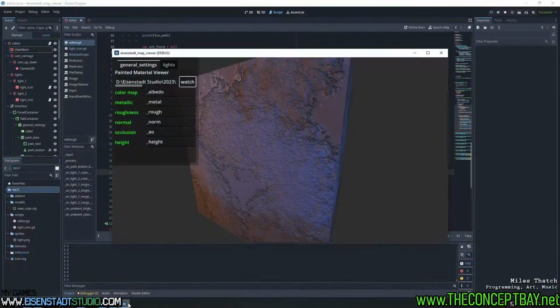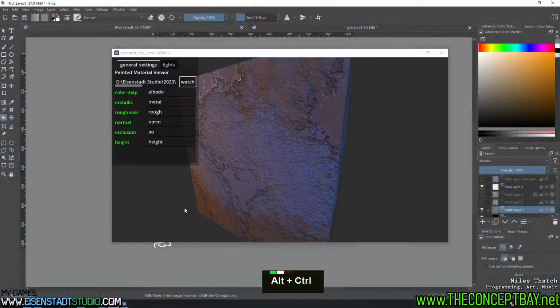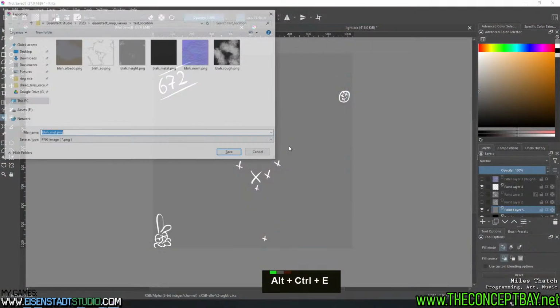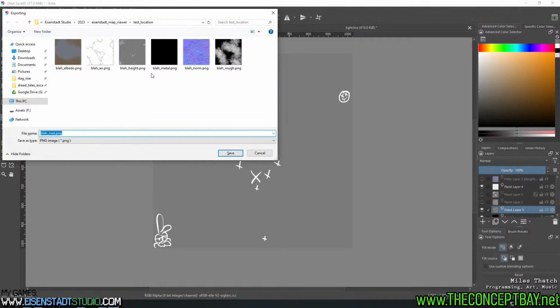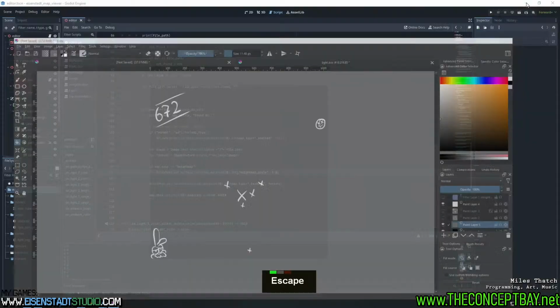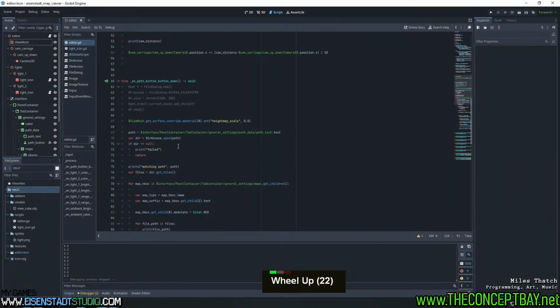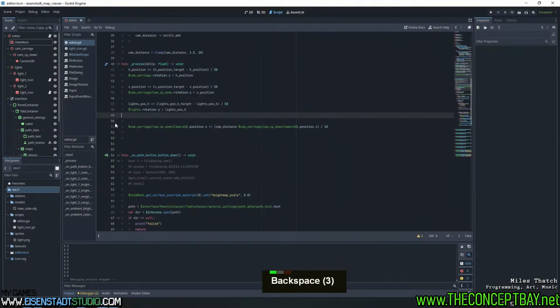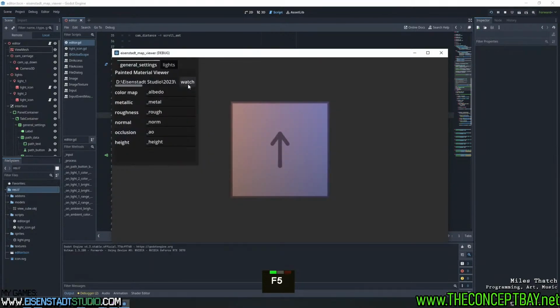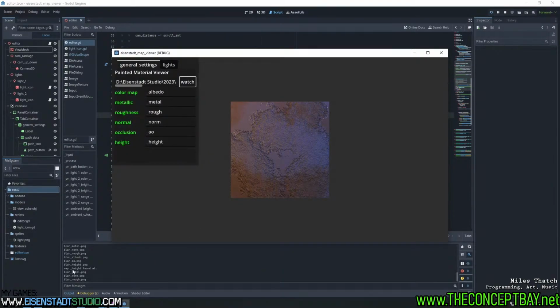Oh, hold on. Height. Yeah, yeah. Map height found.